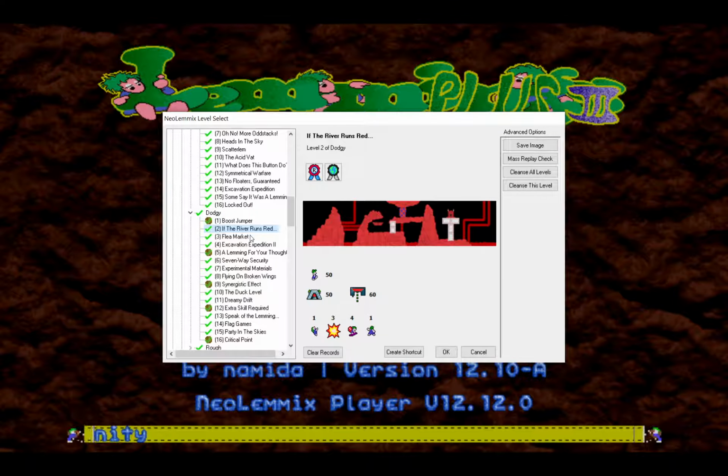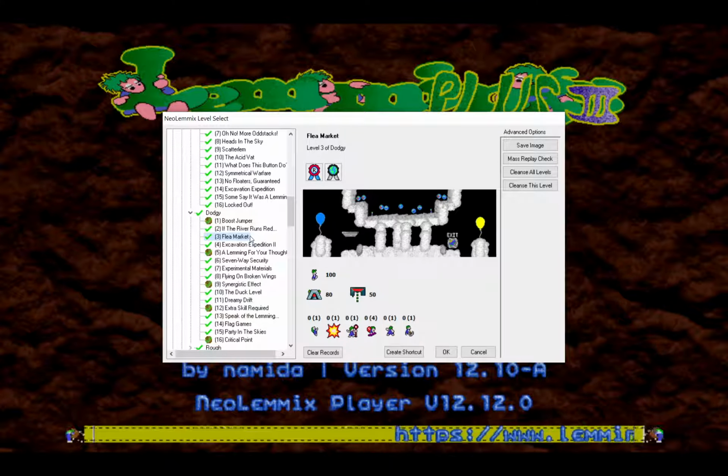And then Dodgy 3, very nice introduction to pickup skills. It wasn't too bad, but it was a pretty nice level where you don't start off with any skills. Other than that, nothing too hard about it. Just need to know which skills to get and which ones will be helpful in solving the level.